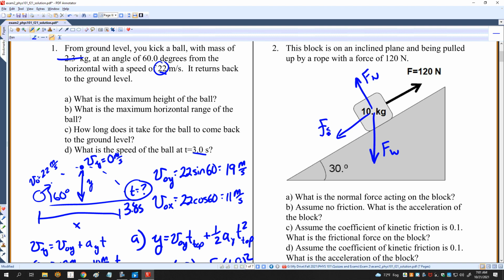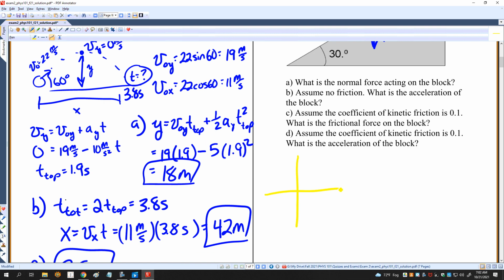Now there's a frictional force for part of it and then not. So I'm just going to go ahead and label it. And then we'll address that. And then I'm going to draw my coordinate system here and here. And then my angle for this force right here is going to be 90 minus 30 or 60 degrees. Now, let's redraw this with our resolved vectors. I'll do it down here.